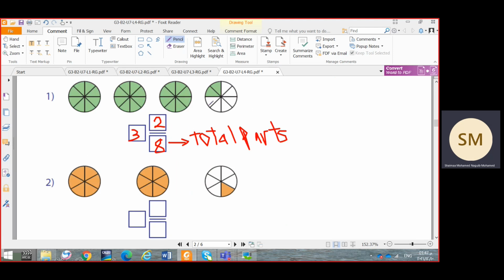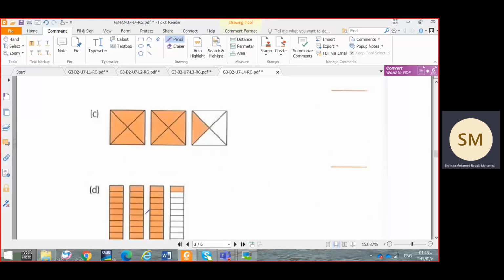Sometimes they may not ask you this; sometimes they may ask for the fraction of the unshaded part. It's so easy, you will do it by yourself. For example, like this 1, 2, 3, 4, 5, 6, so 6 is unshaded. If they ask for unshaded, the headline is from how many parts, it's 8. Okay, but it's not our lesson for today, so I will move on. And this is 2 full circles. Okay, and this is 1 out of 1, 2, 3, 4, 5, 6, so 2 and 1 over 6.